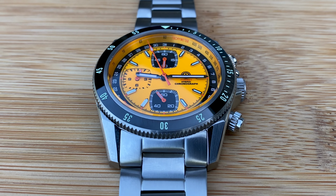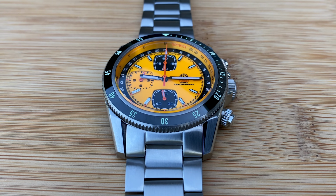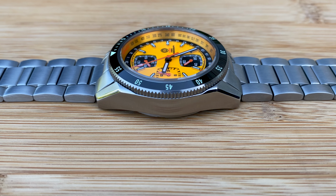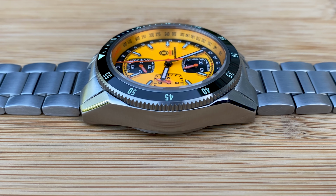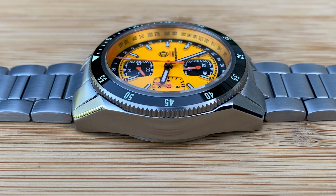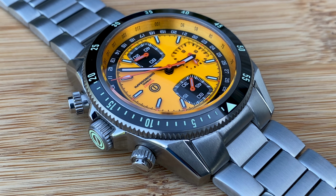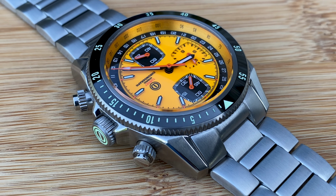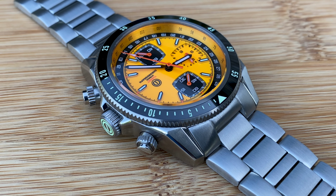One of the main things you're going to notice, and it's a signature of the Turret series, is as you look towards the perimeter, you can see that this does have their signature disc style date. So it is like a pointer date functionality there. You do have that orange accent, which shows you what date it is, and that really, like I said, has become a signature for the Turret series, carrying over to almost all of the versions that they have.